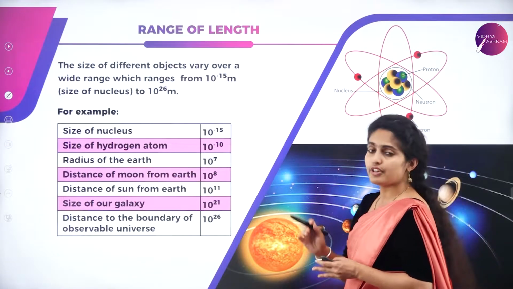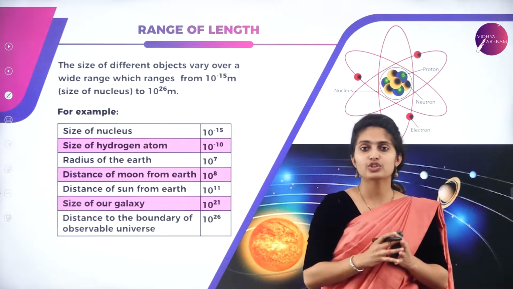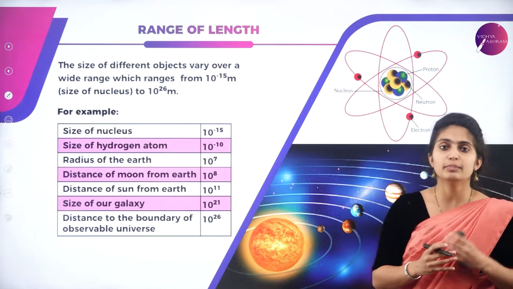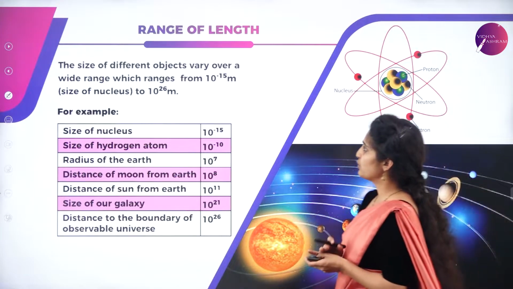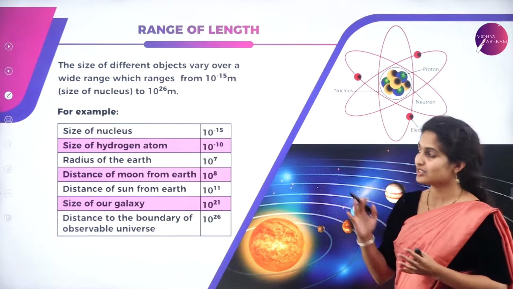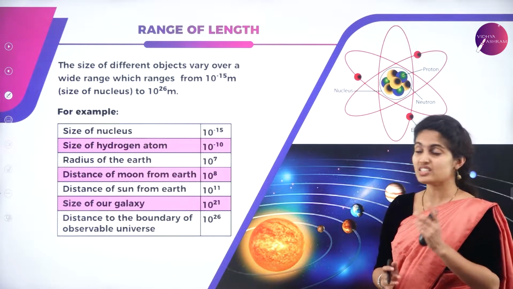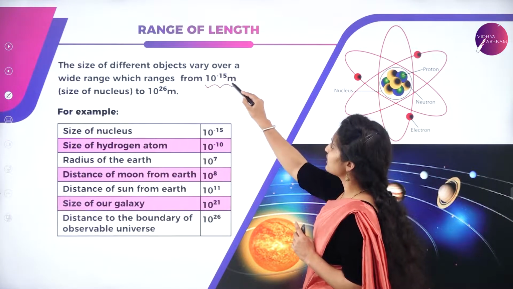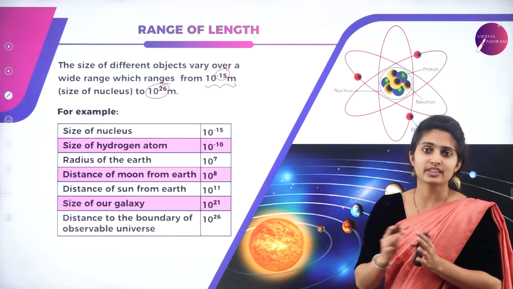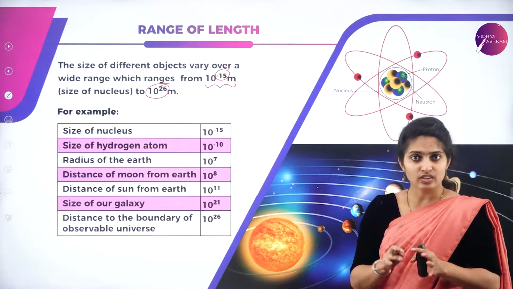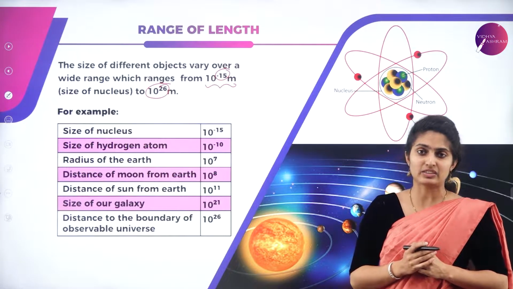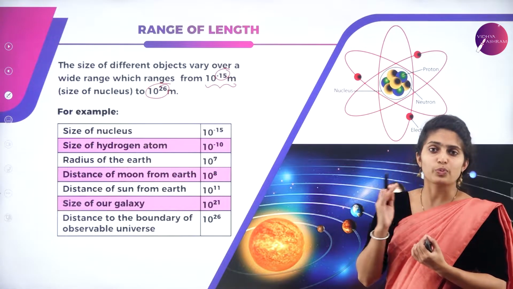Okay. So now we have the range of length. In the case of range of length, we see the radius, from a smaller radius till a bigger radius. Here you can see a few examples of the range, that is, the size of different objects varies with respect to the radius, and it ranges from 10 to the power of minus 15 to positive 26. That is 0 point, so many zeros and then 1 or 2 or any number, with that many zeros next to the point. That means to say, from a very small range to a very big range.